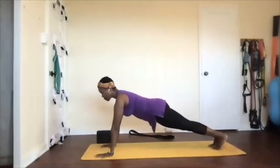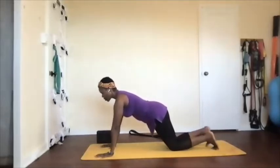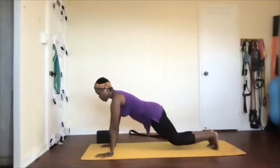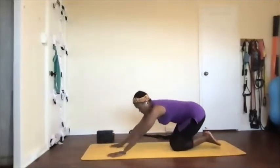Squeeze your buttocks. Press the floor away. Remember, you can have one knee down. You can even have both knees down. Breathe. Knees down, shift the hips back, and come to kneeling.